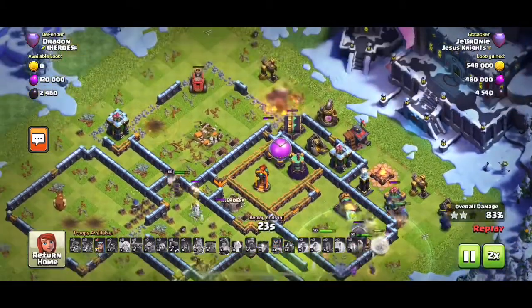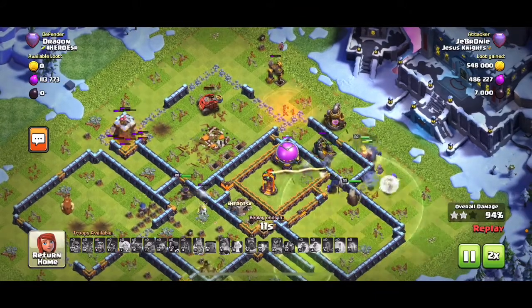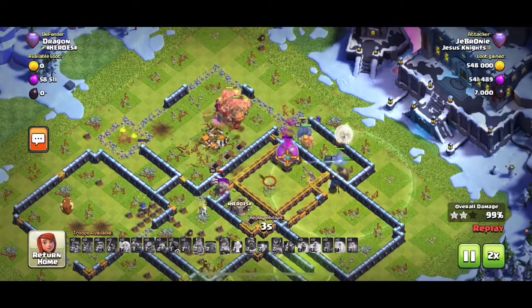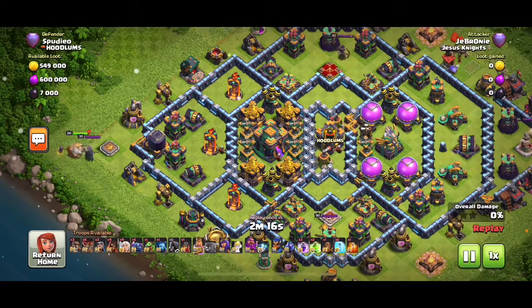The nice thing about the Flame Flinger, it lasts so long if you can keep it protected. Here you see it on this attack. It continued taking down defense after defense after defense. I didn't even need the rocket loons that came out of the Flame Flinger because this attack went so well on this example. So here's another example.